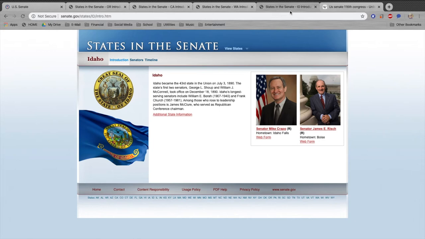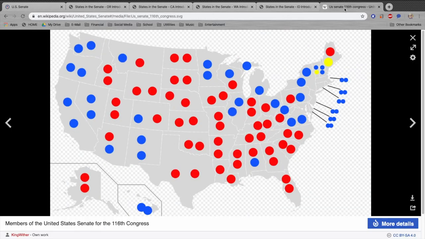I'm not going to do that with all 50 states, but what I am going to show you is this map that shows you the distribution of senators across the country, including Alaska and Hawaii. Altogether, there are 53 Republicans, and altogether, there are 47 Democrats plus two independents, the yellow dots there in Vermont, Bernie Sanders, and Maine, Angus King, who vote with the Democrats. And so, unlike the House of Representatives, which is controlled by the Democratic Party since the 2018 election, the Senate is still controlled by the Republican Party as of this date, November 4th, 2019. So that is your summary of the U.S. Senate, ladies and gentlemen. You've now had a summary of the House, and you've had a summary of the U.S. Senate.